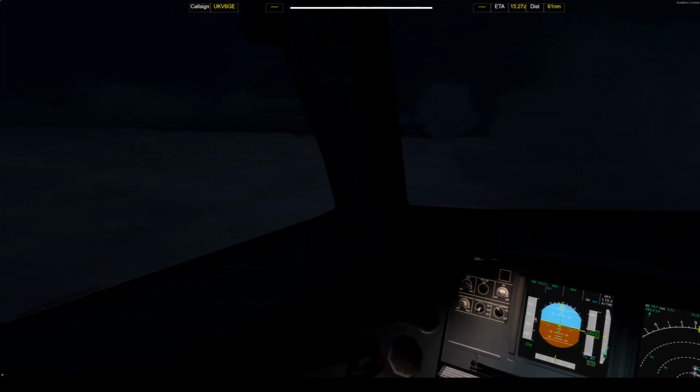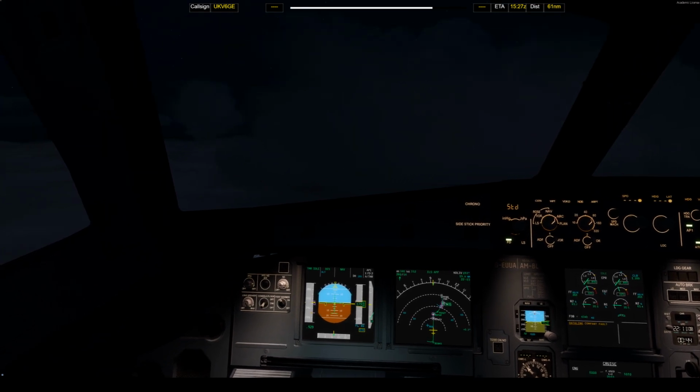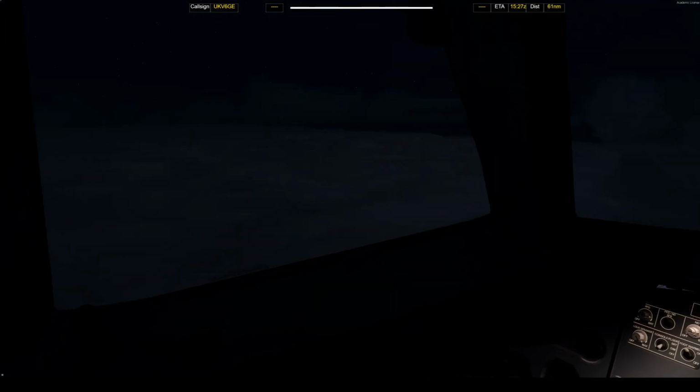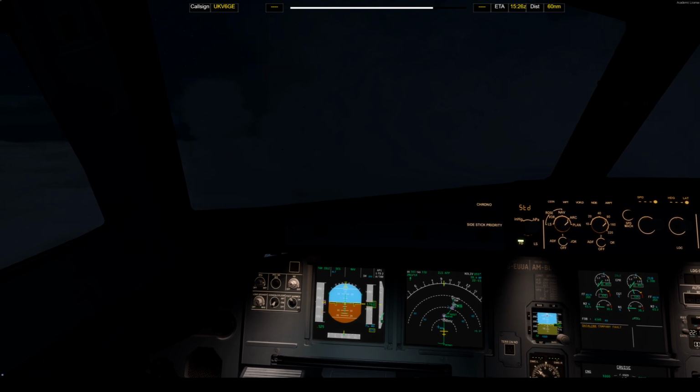Yeah, see, doesn't help with the frame rate that it's so overcast as well. And it's kind of torpedoed my plan to showcase black marble night lighting as well, because you're not going to see it through a cloud. Hopefully as we come into land you will see it. It is an improvement, I have to say, over default Orbx night lighting. However, it is a pricey add-on that wasn't cheap.